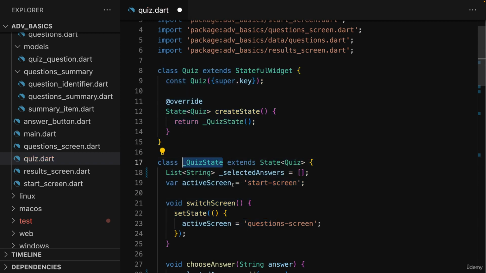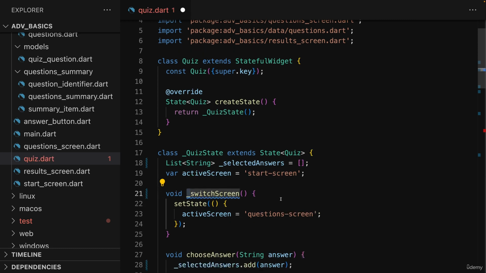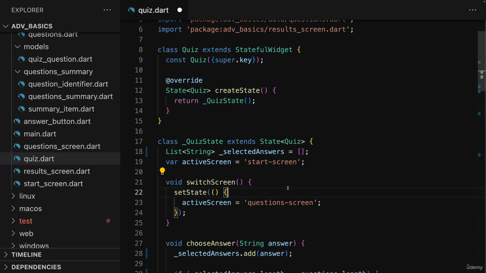Now here I'll switch this back to a private class, and this is not something you have to do here, it's not important for this app we're building, but you will sometimes see property names that start with leading underscores, and it is important to understand that this in the end means that these are private properties or private methods. This simply means that those properties and methods are meant to be only used inside of the file where the class is defined. And if the class is the only thing defined in a file, then those properties and methods would essentially be private to that class and would not be usable anywhere else in your code in any other file. So that's what this syntax is all about.